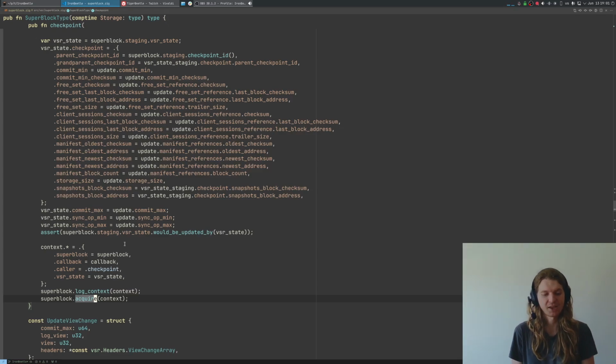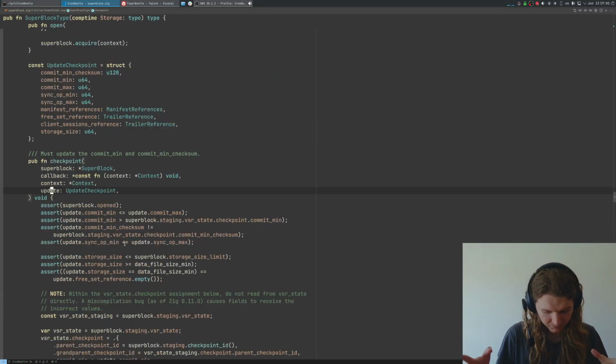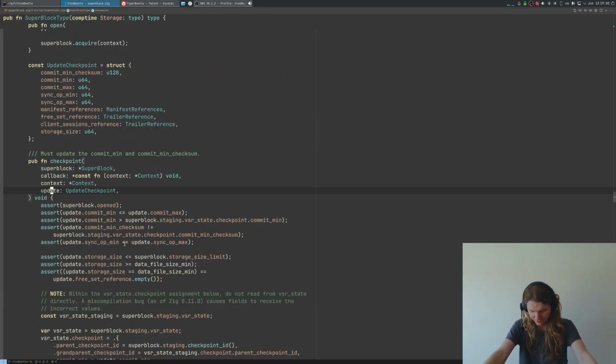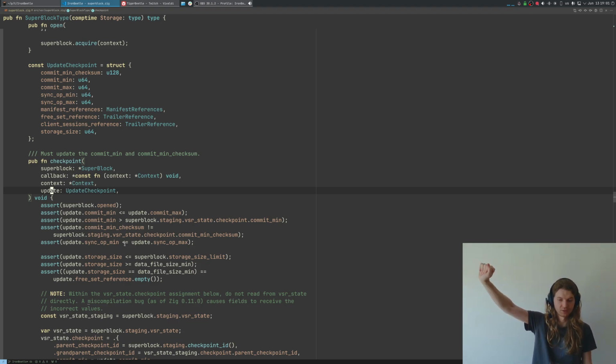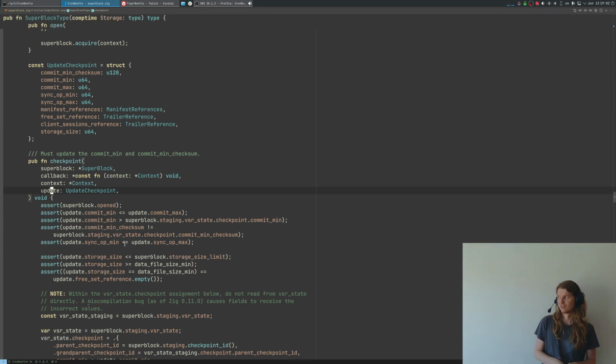But basically the idea is that after we do all that, we store the pointer to the beginning of the linked list of the blocks which store FreeSet to the superblock. Okay, I think that's it.